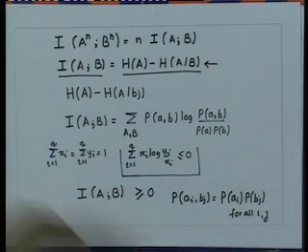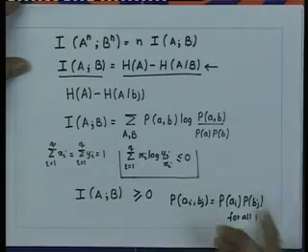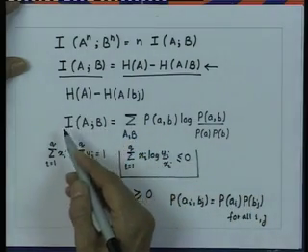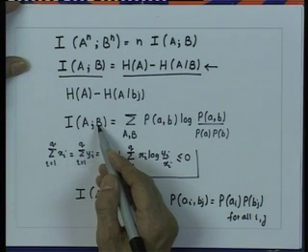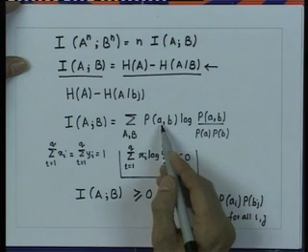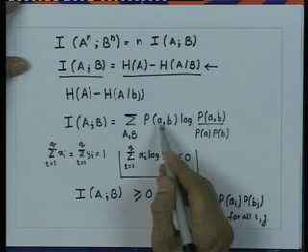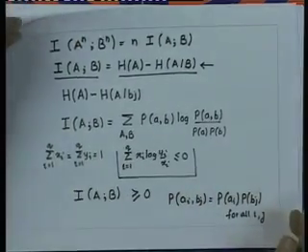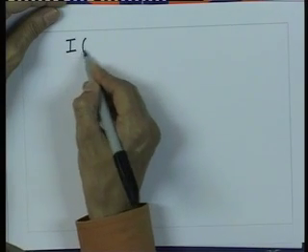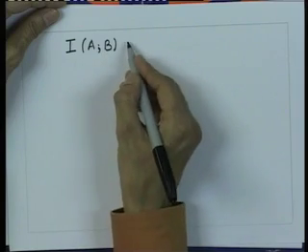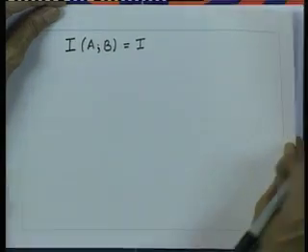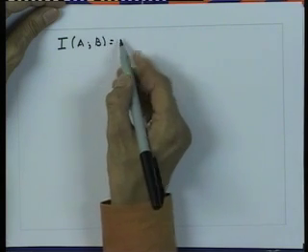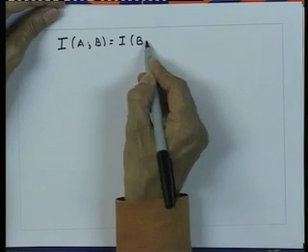Another important property of the mutual information may be seen by inspection of this expression. This expression, which we may take as a definition of I A B, is symmetric in the two random variables A i and B j. So, interchanging the roles of the input and output symbols leaves I of A B unchanged. We may therefore write I of A semicolon B is equal to I of B A.